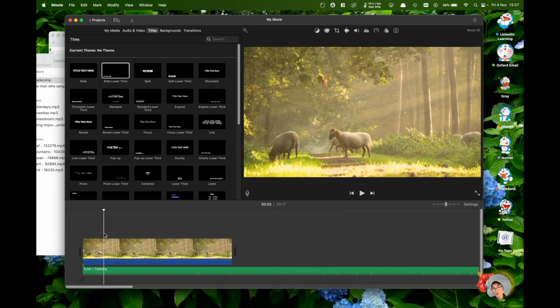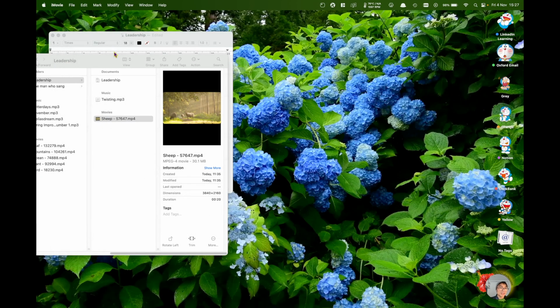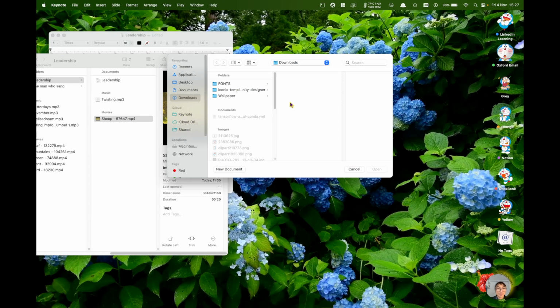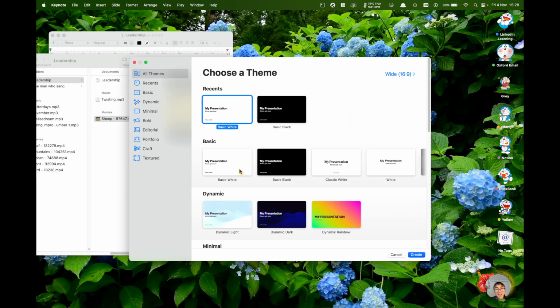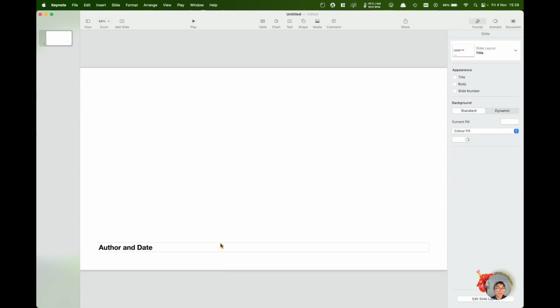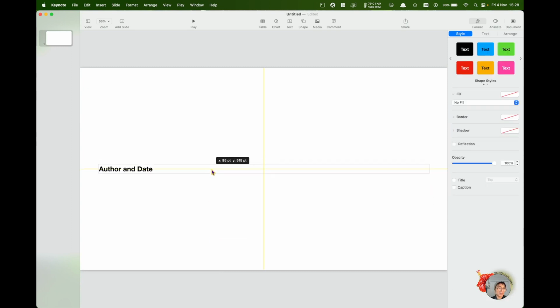So I'm going to show you a very special effect called the typewriter, okay, for your quotes. So let's do it very quickly. In order to do this, we're going to use a free software that also comes with your Mac laptop. It's called Keynote. So what you're going to do is just create a new document in Keynote, and I like the basic white kind of background. So create that, just get rid of all of the junk here, and okay, keep this kind of text.